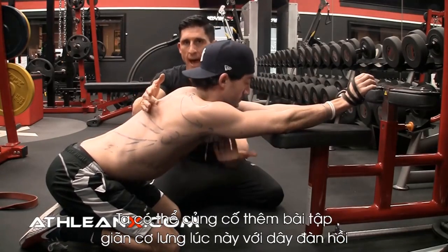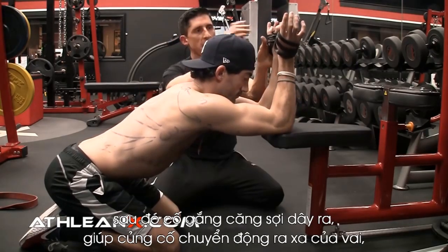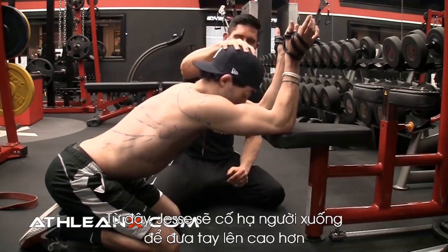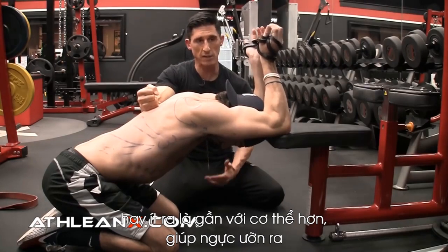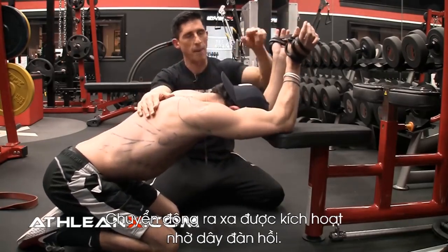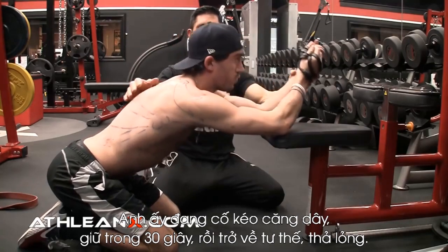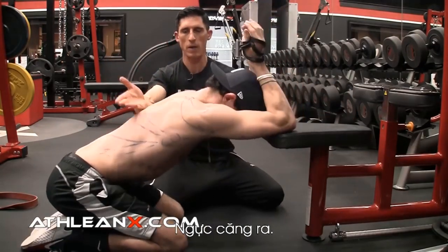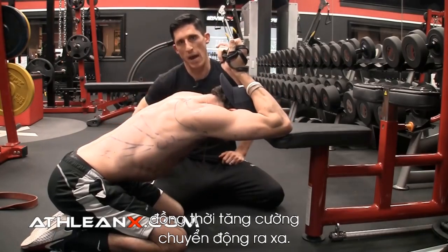We can reinforce the lat stretch by wrapping a band around our hands, positioning the elbows on top of the bench, then trying to spread the band apart — which activates external rotation at the shoulder, reinforcing everything we've been working on. From here, Jesse dives down to allow the arms to travel up higher relative to his body, which increases thoracic extension demands and gets a better stretch on everything. Thoracic extension at the same time as the lat stretch, with external rotator activation from the band. He pulls it back and holds for 30 seconds. Drop down, push the chest out as far as you can — that opens up the thoracic spine. Then dip down, increasing the lat stretch and activating the external rotators. Do all four of these things and you'll start noticing far less pain when you lift your shoulders overhead.